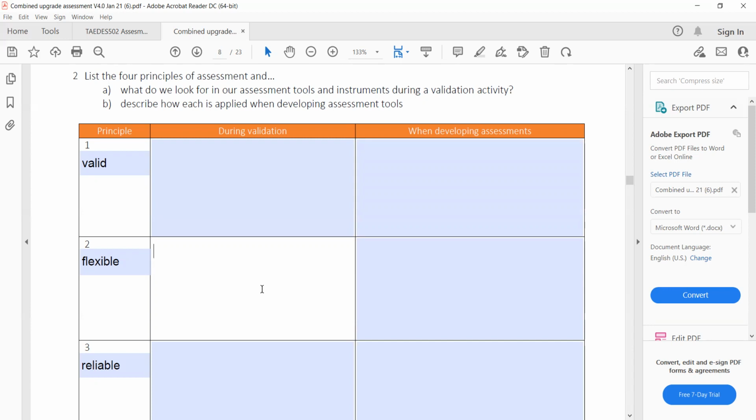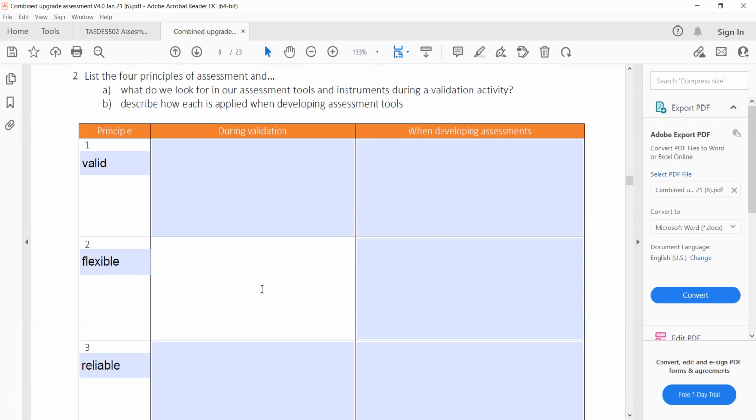So again, is RPL available? Is it contextualized? And is the where and how flexible? So in validation, how would we check that? Well, we would literally look through the assessment to see: is the where and how flexible? Is RPL mentioned? We would actually review the assessment for those things.